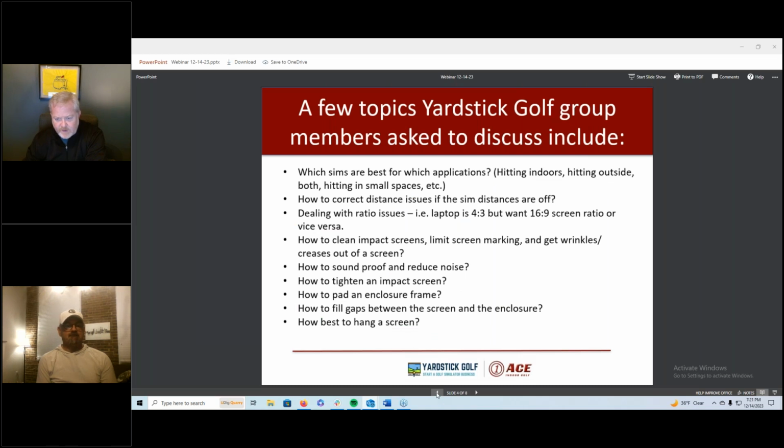Awesome, thanks. So talking about screens, thoughts on getting the best image, right? A lot of questions that I see on there are like, how can I clean an impact screen? How can I limit or get marks off? How do I get wrinkles and creases out? So a light steamer is the easiest answer for wrinkles and creases. It does depend on what kind of screen material you're using. So we have about 4 different kinds of materials that we use for screens.